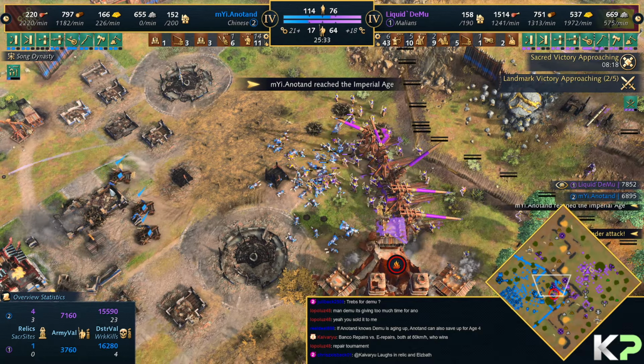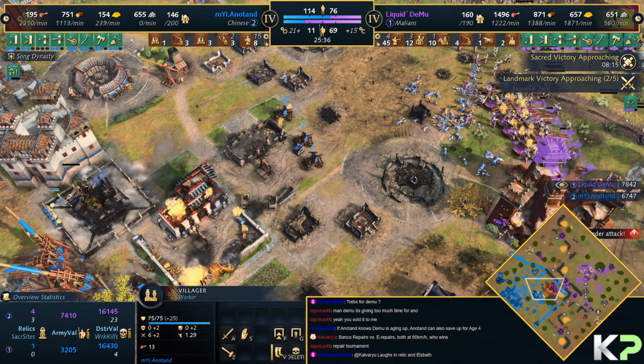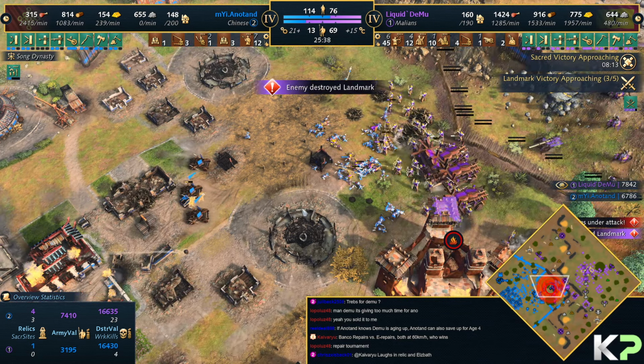Dumu, he has Culverins coming behind. The Sprills can't win that fight either. Landmarks are getting sniped down one by one. He's lost control of the game.